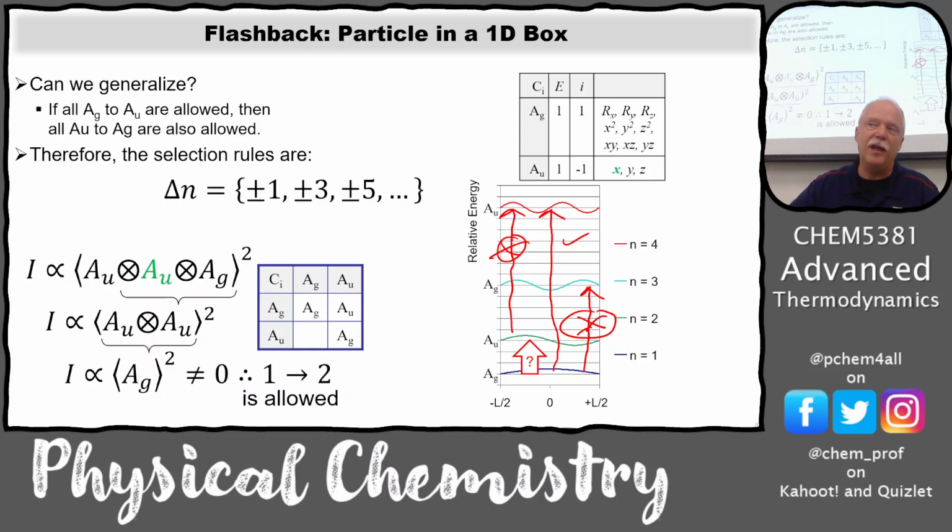I'd like to think of it coming in on the X-axis and leaving on the Z-axis. That would have the symmetry of XZ, which is right here. Or if it comes in on the Z-axis and scatters out of the Z-axis, that would be the Z squared. And in this character table, it's super easy. They're all in one row. But in other character tables, they're on all different kinds of rows. It's like in benzene, they're all on their own row. And so you have all these different types of interaction, whether it's a Z squared or an X, Y, etc.